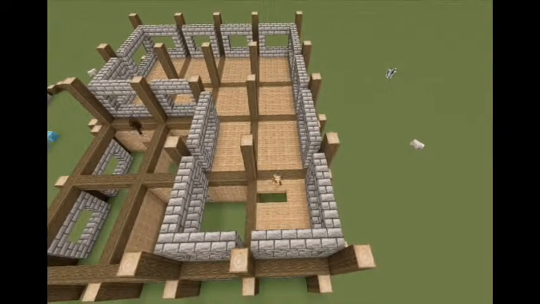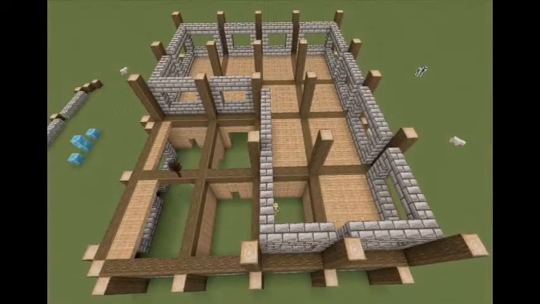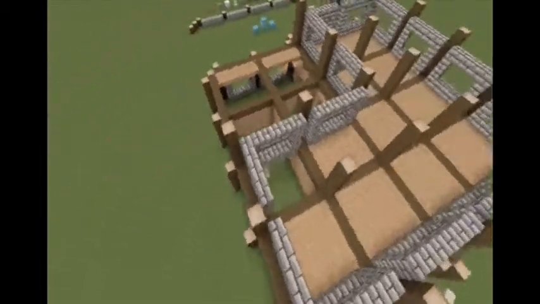Again, you can make each floor step inwards or outwards just by extending the corners. If you need to check that out, check out our advanced videos to explain how to step in and out.